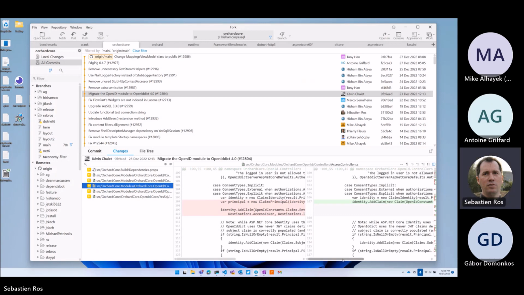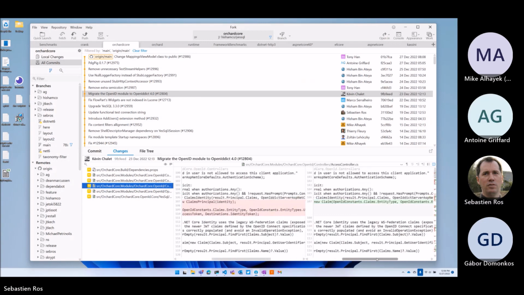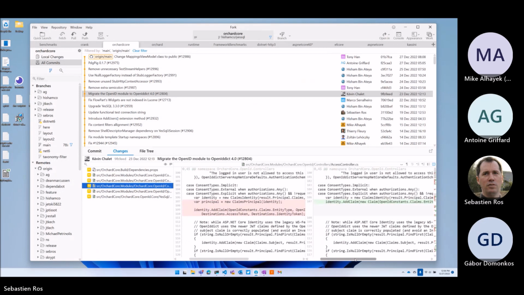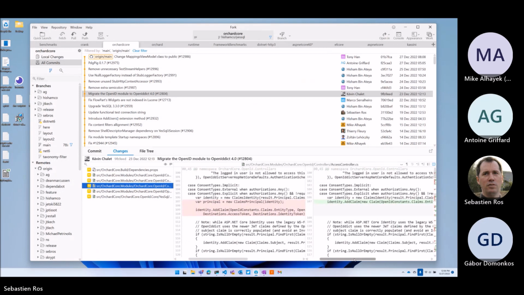Breaking changes. In OpenIddict, not in Orchard so far.